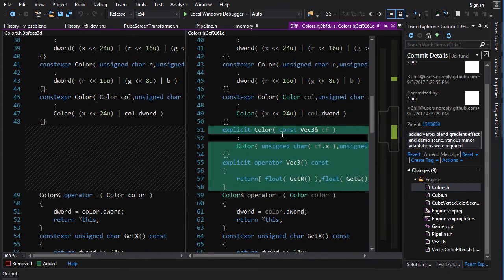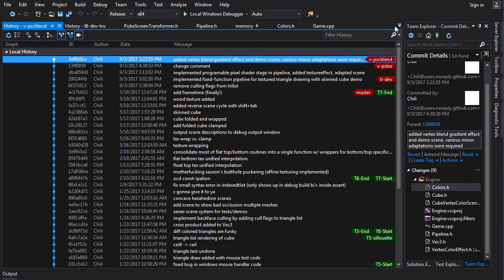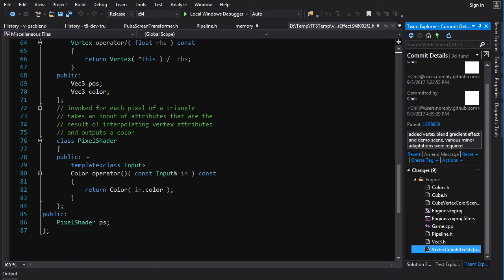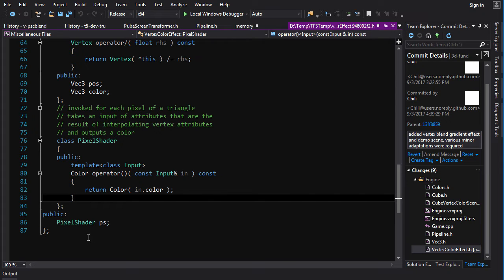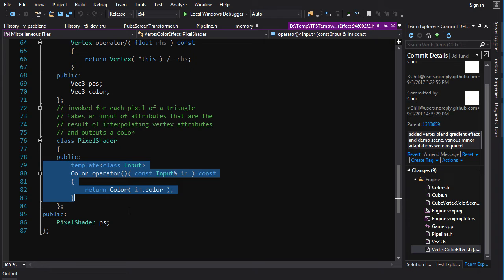So a converting constructor and a conversion operator to convert from color to vec3 and from vec3 to color. And this is just going to make our life easier, a little bit of syntactic sugar there. And yeah, that's the whole effect, because this pixel shader doesn't have any texture or anything, doesn't need any bind function, doesn't need any member variables, no constructor, just a very simple functor gets the job done.